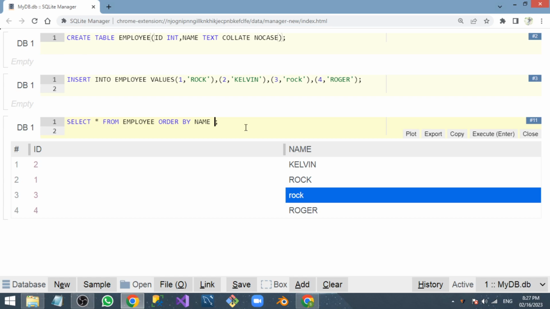Even if we did not specify the collation in the query, because by default when we created the table, we specified that the name column is in NOCASE collation. Okay, so this is NOCASE collation in SQLite. I hope you can understand NOCASE collation in SQLite.